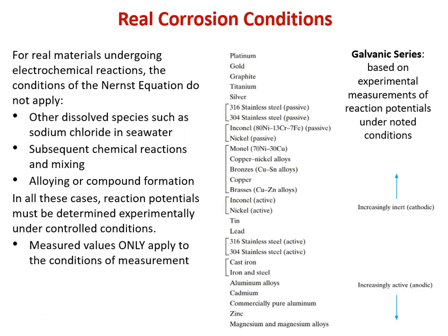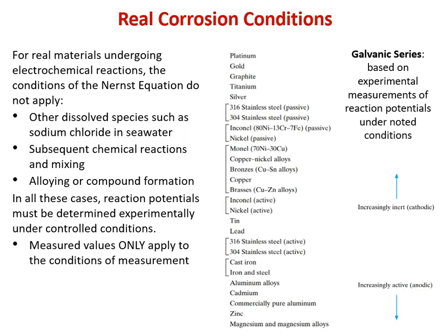But there are other conditions that can affect the rate of real corrosion reactions other than just reacting species concentration and temperature. We can have what's called complexing, where we have species that become very, very stable in solution and will therefore tend to corrode faster under those conditions with a solution complexing agent. We can make species more or less energetic and reactive in their alloyed state. We talked about how we can increase the energy of a metal by adding solid solution alloys and imparting some strain energy. Well, that will have an effect on the tendency of that material to corrode.